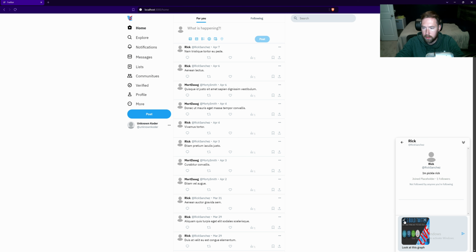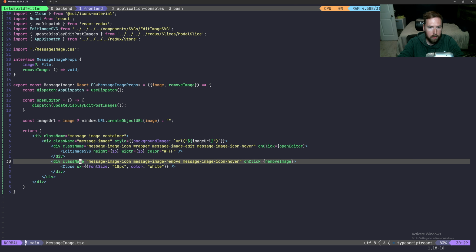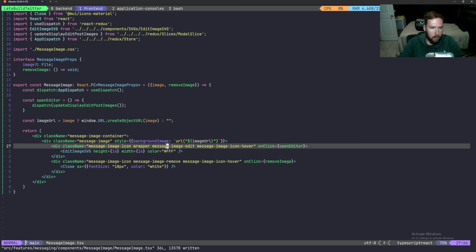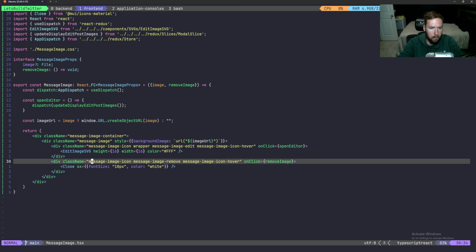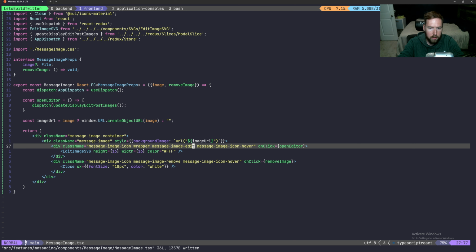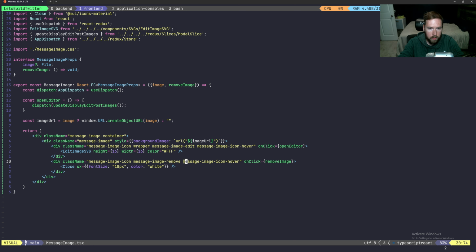Now there is something not quite going right with the CSS here, so let's hop back into the CSS for this image. We have message image, message image remove, and message image icon. It seems like the message image icon or message image remove is not working properly. Let's save this, because I see message image icon and it looks the same as the other one. Let's double check that this is spelled properly and I'm not going crazy. Looks right. Then let's double check message image hover as well, and save that.